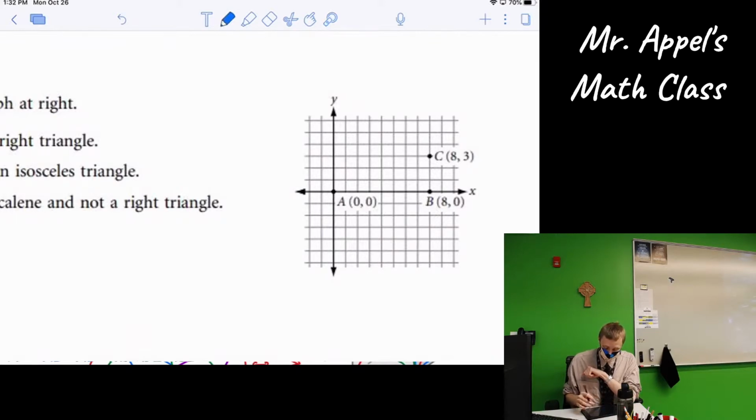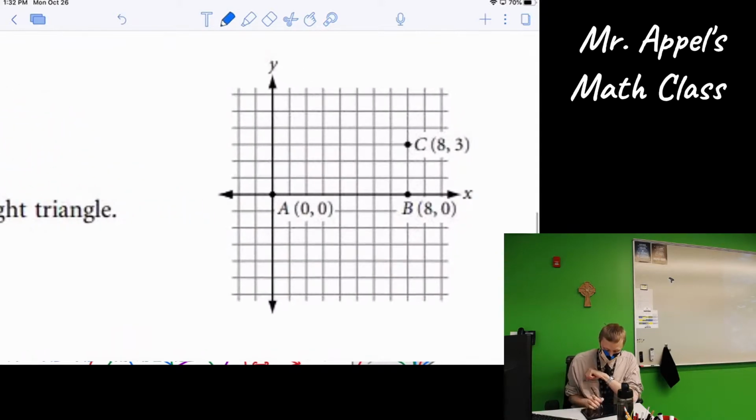So if you look at this coordinate plane, as already drawn, I have points A, B, and C here. I can connect the dots. I can make a triangle. Notice this is going to be a right triangle. Anytime I have two of the sides right on top of the graph lines, it's automatically a 90-degree angle, automatically a right triangle. So really, the Cartesian plane can make some things actually easier for you.